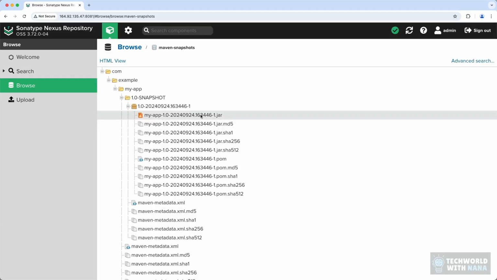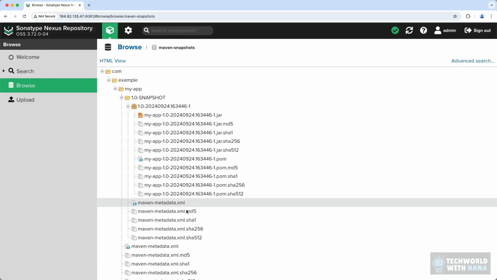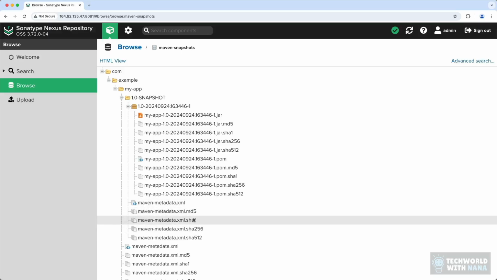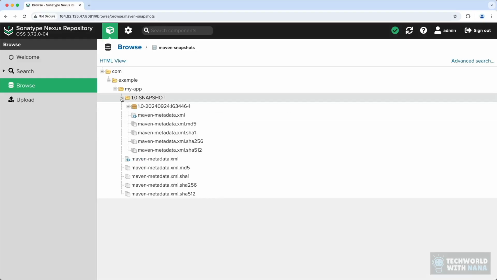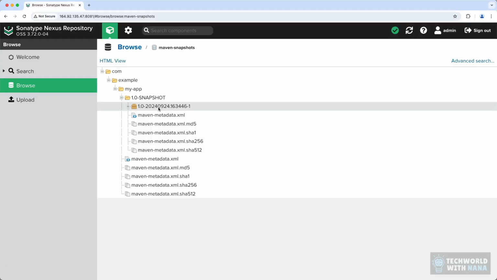And in addition to the jar file, you see a bunch of other files and metadata files and so on, which is the way Nexus actually stores components. So you are uploading one specific artifact, which is the jar, but some metadata and additional files get generated as additional information for that jar file. So there you go, we published our first jar artifact to Nexus Repository using the Gradle build tool.